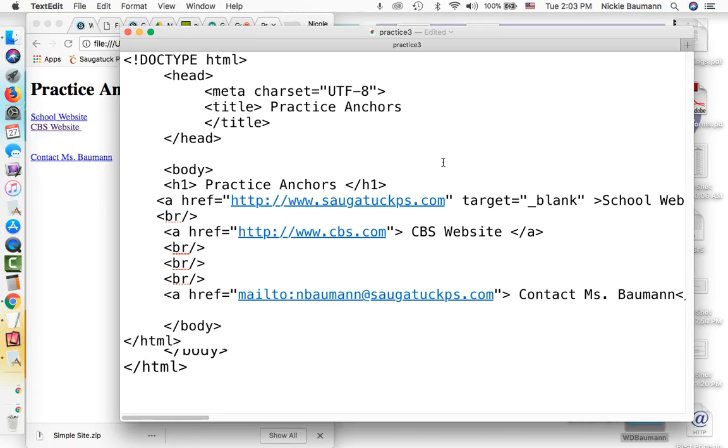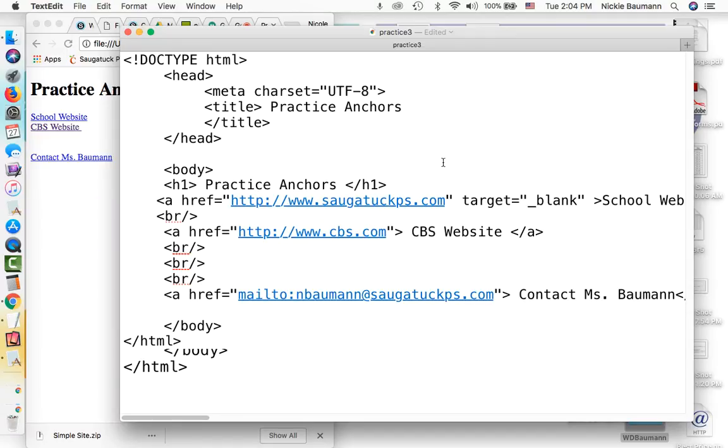Just to recap, we have an A tag, or anchor. The href is telling us where we're pointing to, or what website we're going to. And then the target is saying it's going to be a blank tab. So basically it's going to open up in a new tab, hopefully.